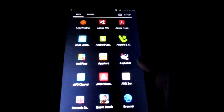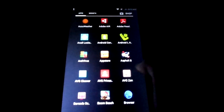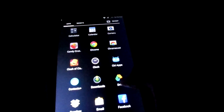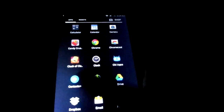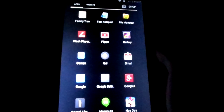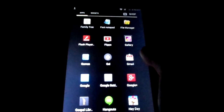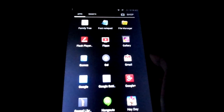But it has the AccuWeather built in, and it has another browser if you don't like Google Chrome. Personally, I like Google Chrome better. And then it has Google Drive built in, and Dropbox, and email. I don't know if Facebook was pre-installed, I can't remember. But then we have these games, which I actually don't use. I download them in Play Store, or I download them in the Amazon App Store. But mostly the Play Store.